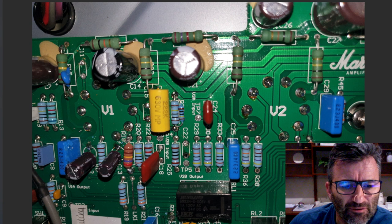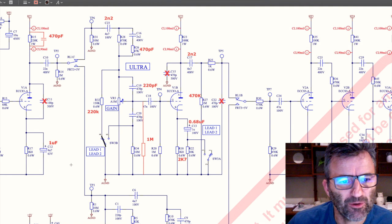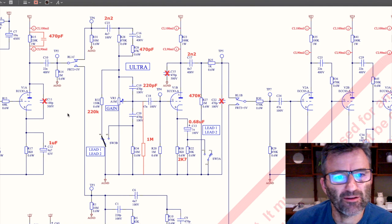You can see here, this is the 1 microfarad that's in there on the cathode of V1A. So flicking back to the schematic quickly here, this is the 1 microfarad we're talking about. It's on C12, here's our 470 on R15 and C11, which is out of the picture.